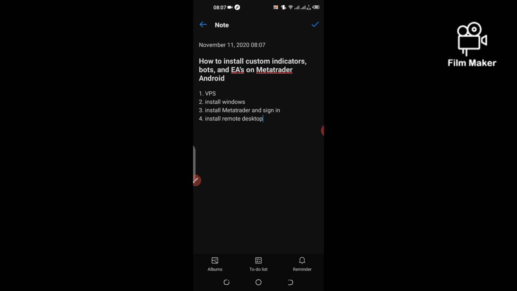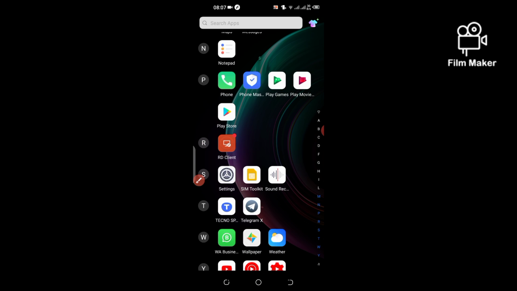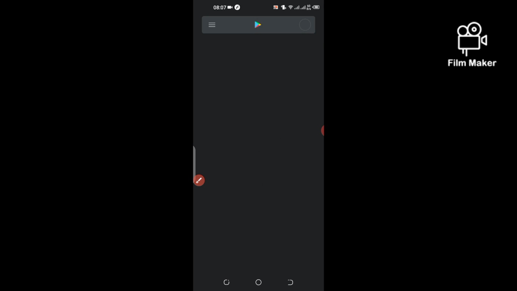The last thing I need to install is a remote desktop client. As for me, I prefer Microsoft Remote Desktop. It's the fastest and easiest to use, and it's also free. In my previous video, we were using TeamViewer. You can also use TeamViewer, but in my experience, TeamViewer was a bit slow. Remote desktop is much better, it's very, very fast.